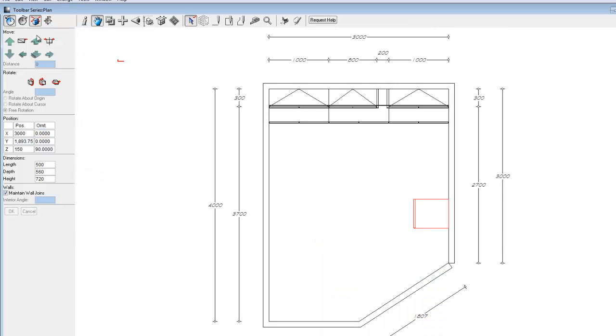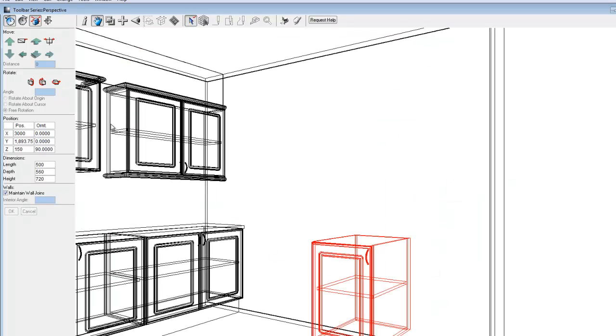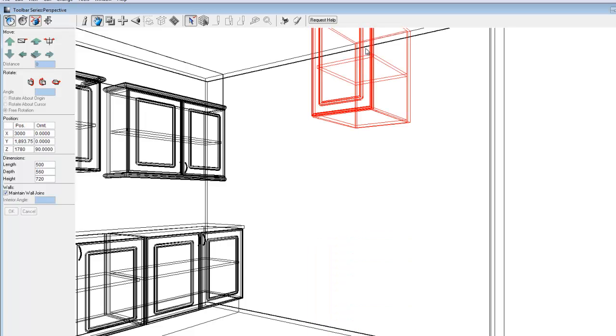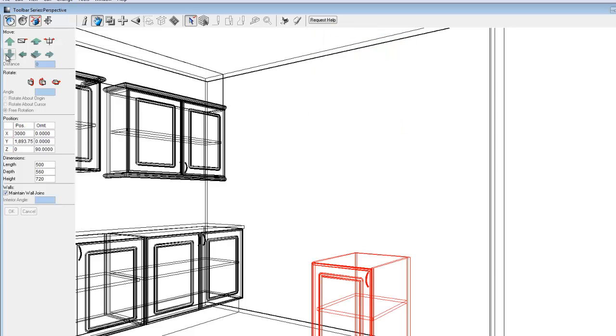Going back to plan view, these other two arrow buttons either push an object up or down on the screen. That means that it's moving up towards the ceiling or down towards the floor. We can see this better in perspective again. So let's click on up, and it's telling me that I have 1630 millimeters from the top of the unit to the underside of the ceiling, and if I press enter, we see how our unit moves towards the ceiling. Once again, we can push the unit down and it goes towards the floor.